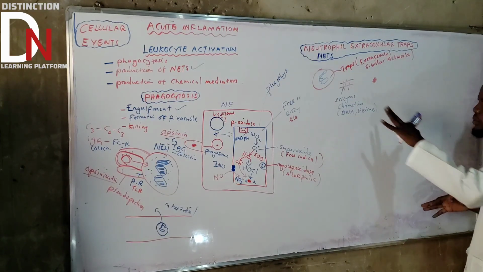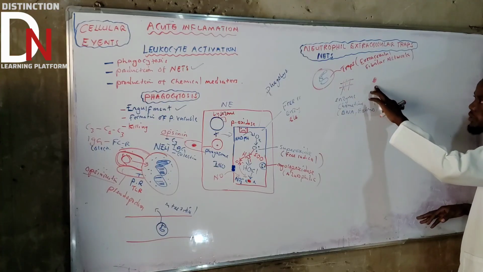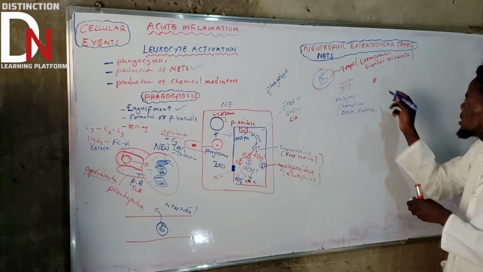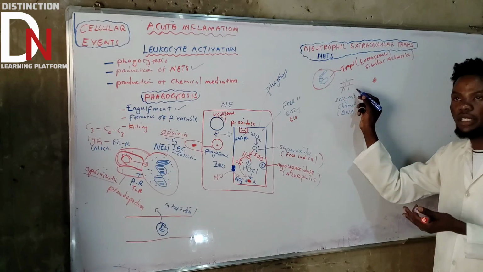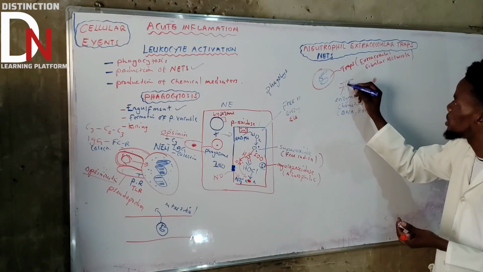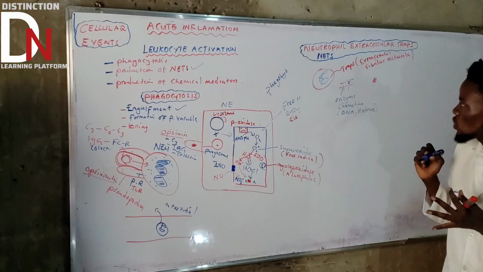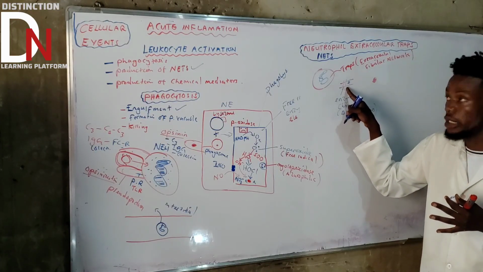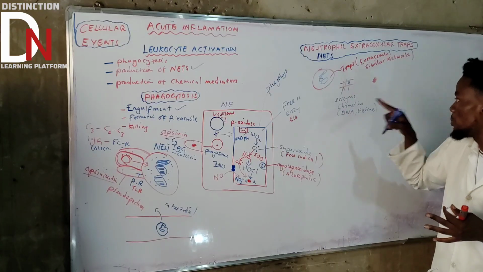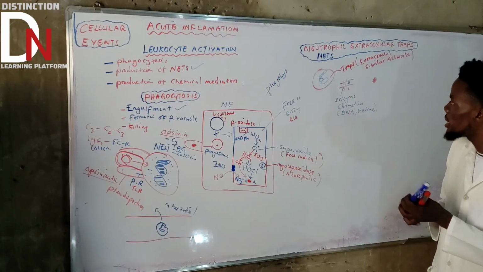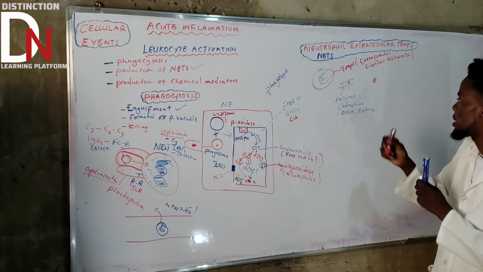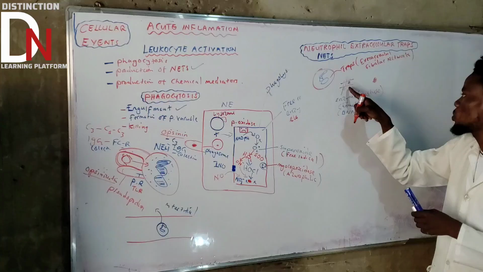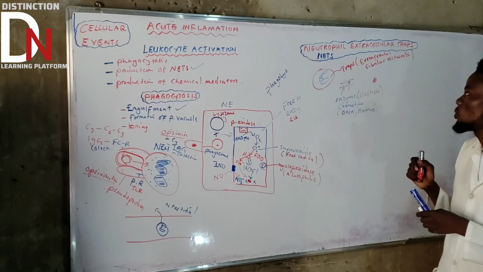Now, why do they produce traps? This bacteria is able to move from one place to another. If it meets these traps, what's going to happen? This bacteria will be trapped there. The moment it's trapped, it's going to be killed by the enzymes within the traps. Remember the most important enzyme that we talked about was elastase. It's the one that's going to kill that.